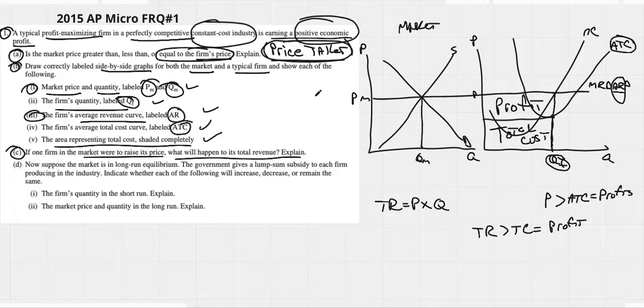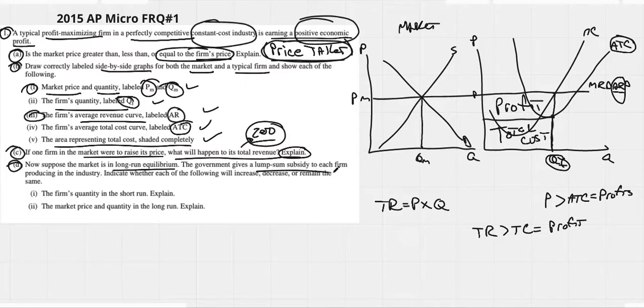So if there's 10 shops on your street and one of them decides to raise the price of its cup of coffee, well, you're just going to walk next door, right? Because they're all selling the exact same cup of coffee, and there's a ton of them all in your neighborhood. So total revenues would go to 0, and we would just explain that as they are price takers, if one firm was to raise its price, it would lose all of its customers, and its total revenue would drop to 0.